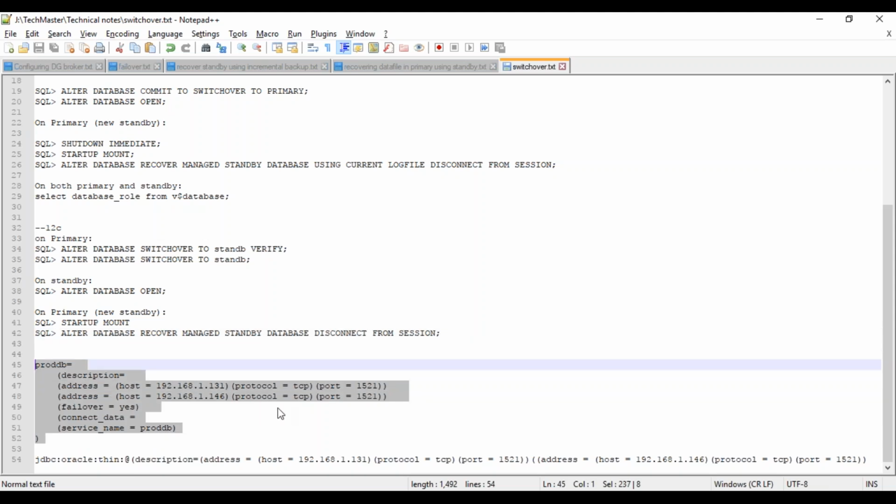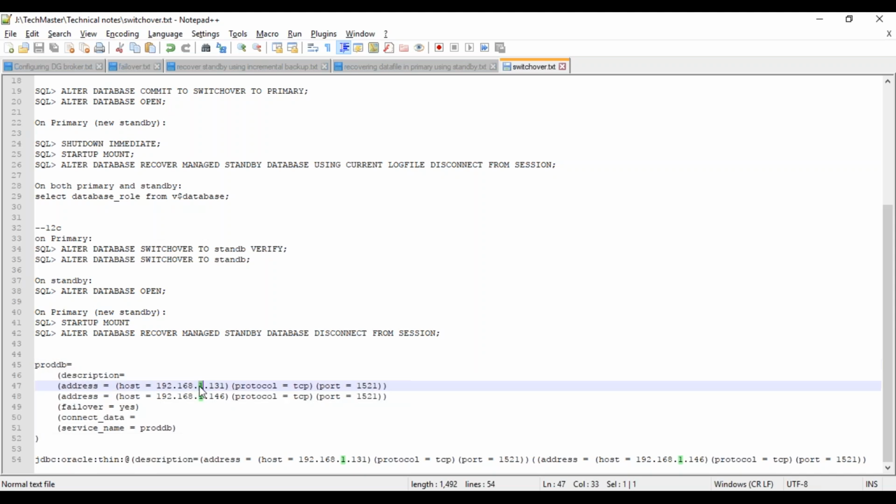So here if you look at the TNS entry, we have provided two host details. This is an example, so don't take it as the correct one. Here we are just mentioning host equals to one IP address and then a port number. And similarly, we are going to make another line with another host and the port number.